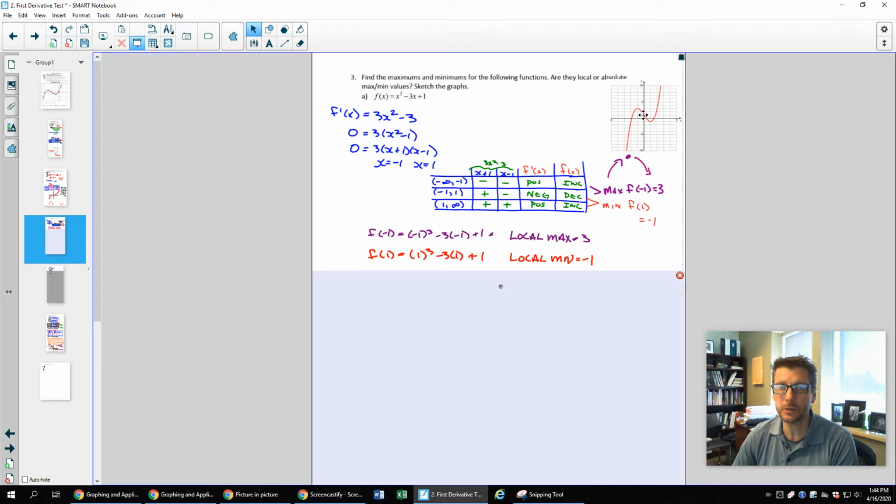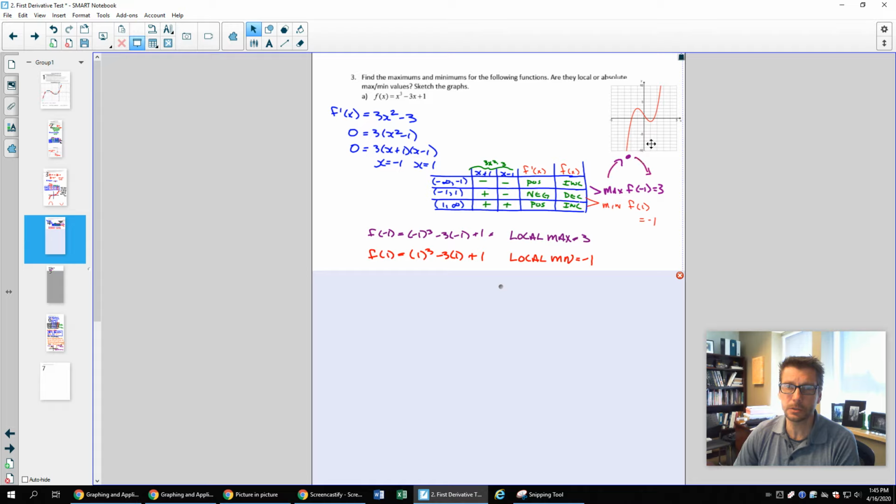When you go from decreasing to increasing, from negative slope to positive slope, you go through the point of 1. That's where your boundary is. It's not a positive slope, not a negative slope. It's a 0 slope. That then becomes your minimum value. So again, the function f of 1, not f prime of 1, f of 1 equals -1. So your local minimum is -1.